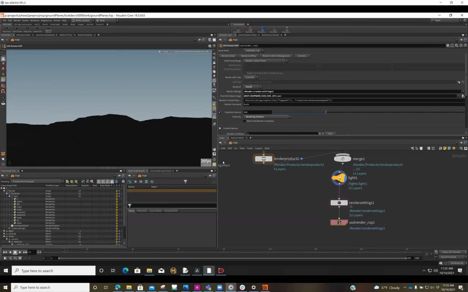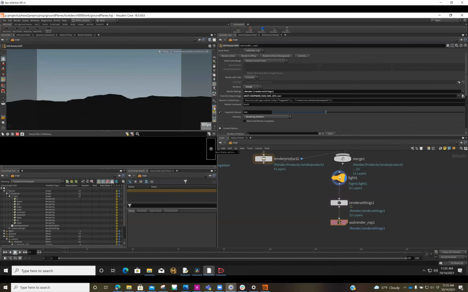Now, if you want to use your render viewport, which I hate in 18.5. The render viewport is so buggy, especially coupled with Arnold. It has been pretty horrible. But if you do, you can click this little film canister icon here, right? And it'll bring up this little memory window, and then you can drop down some snapshots. So we could click this, and there's a snapshot of it, and then we can right-click on that, and we can view that image. It should open up in Mplay, and then once you're in Mplay, you should be able to set that to disk.